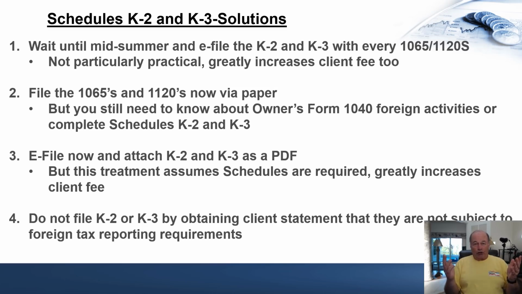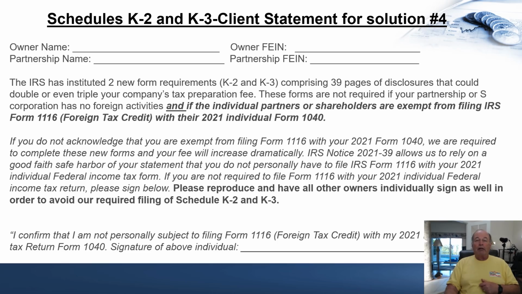Again, we had 2 questions. Does the partnership or S-Corp have foreign activities? No. Do the shareholders have to fill out Form 1116? Do they have a foreign tax credit that they have to fill it out? If the shareholder says yes, I got to fill out the schedules. If the shareholders say no, I don't have to fill out the schedules. If the shareholder doesn't answer, then I have to fill out the schedule. Solution, get the shareholders to give you a statement saying no.